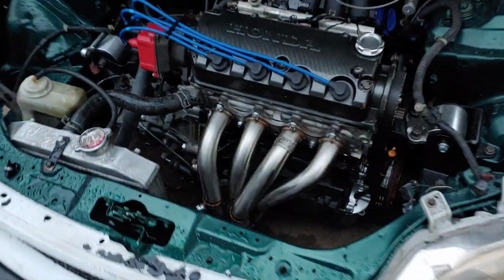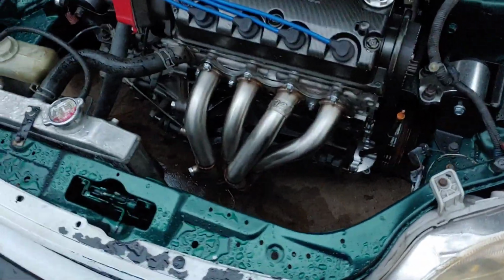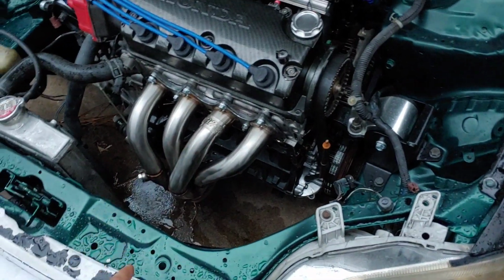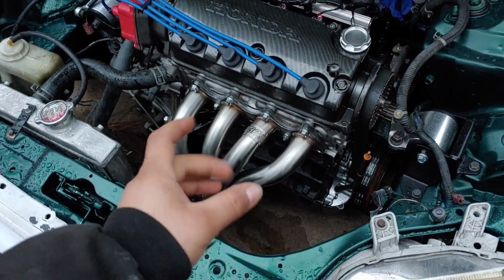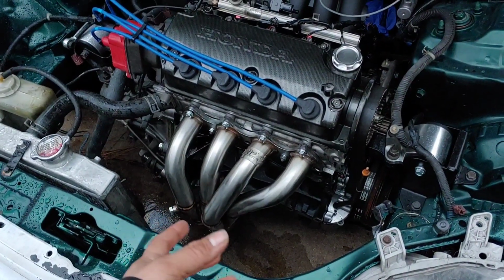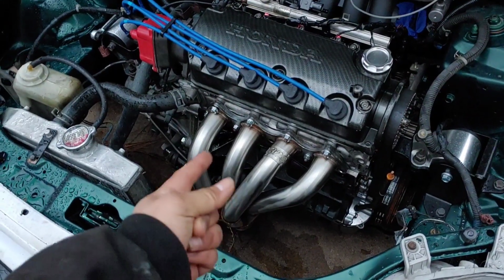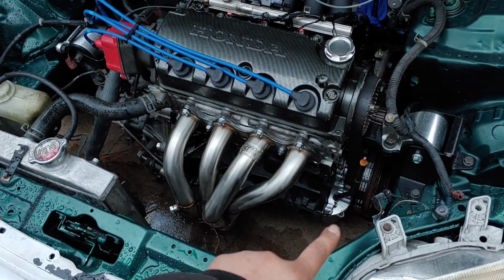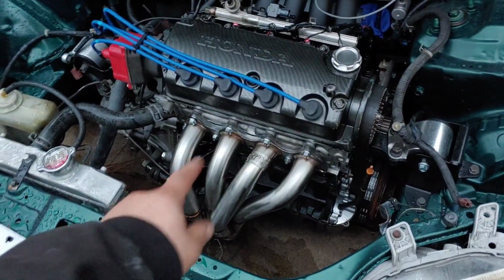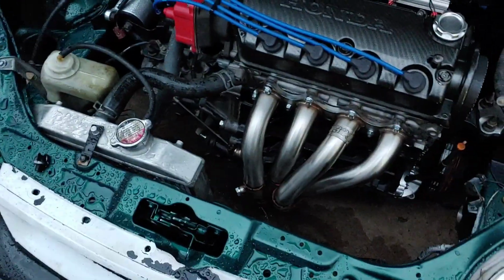But yeah, here is the 1320 header installed. They say that it doesn't interfere with the AC compressor whatsoever. If you do have AC, it's going to be right here. They say this is AC compatible because there are some headers on the market that aren't compatible with AC. Really, the only one I could think of is that crazy knockoff of the, what is it? The pipes run to the driver's side and go this way. They do this crazy loop. But yeah, this, you don't gotta worry about that. This is completely AC compatible.